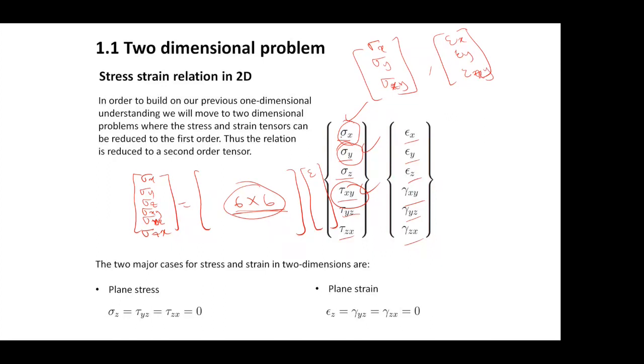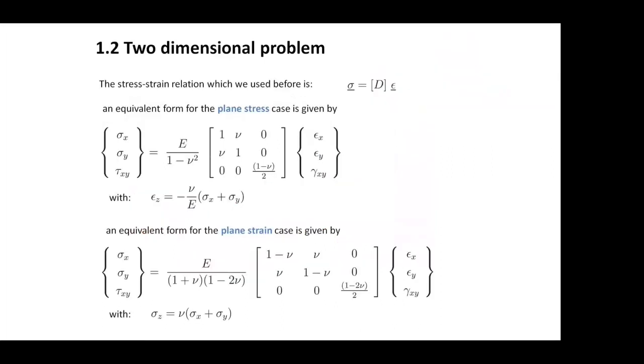Okay. So in order to be able to reduce these stresses or these strains, you need to use what we call a plane stress or plane strain scenario. So if you go for a plane stress case, you can assume that all the components of the stress in the third direction are equal to 0. And if you look into the plane strain case, you assume that all the components of the strain in the third direction are 0. I'm going to explain what this would mean.